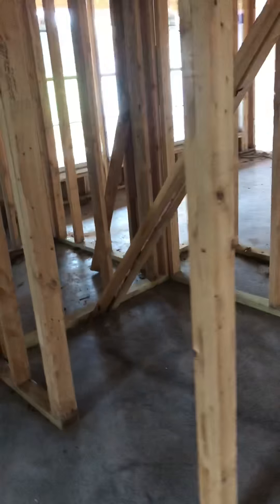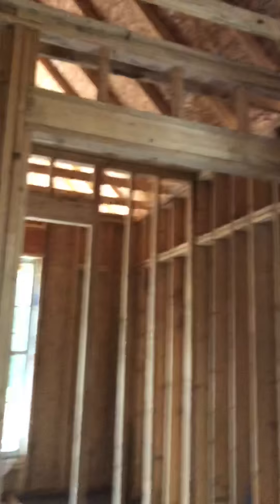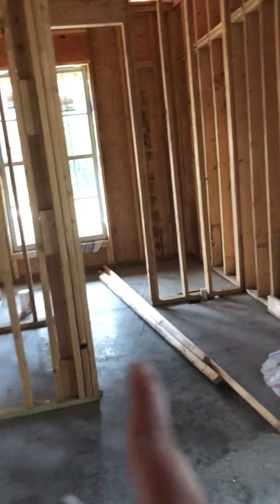Coming on over here to the kids' area once we have kids. A bedroom here, a closet. Our plumbers have got to fix this — that did not go in the wall. That goes up to the water heater upstairs, so gotta get that fixed. And this is supposed to be an actual door but it's huge, so we're going to make that smaller.